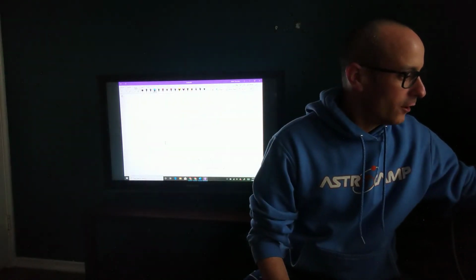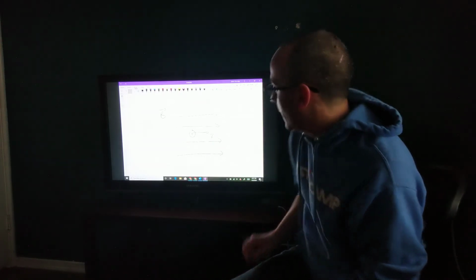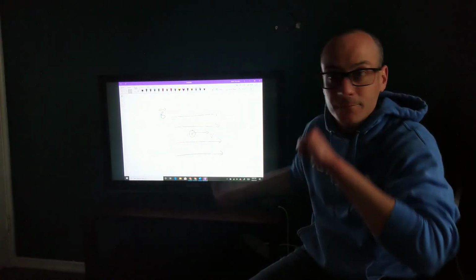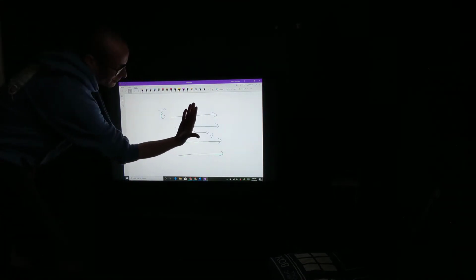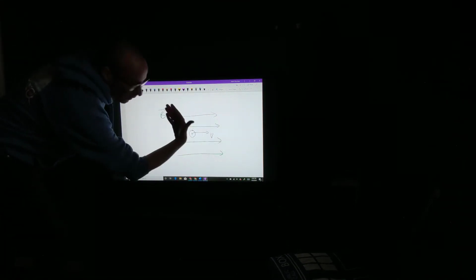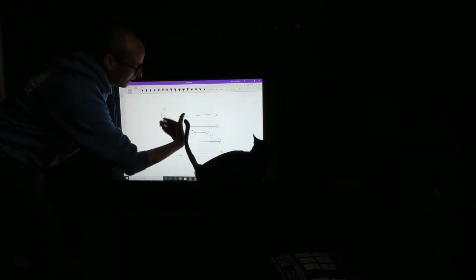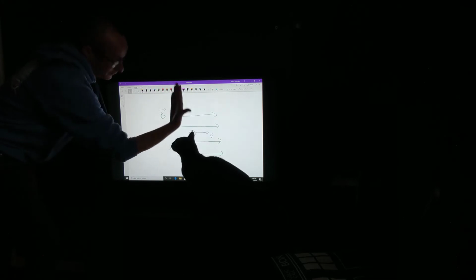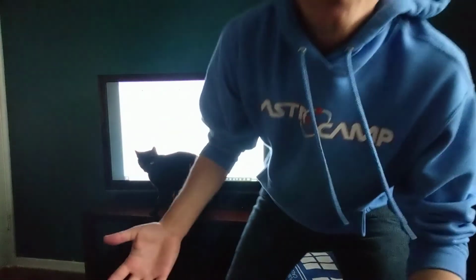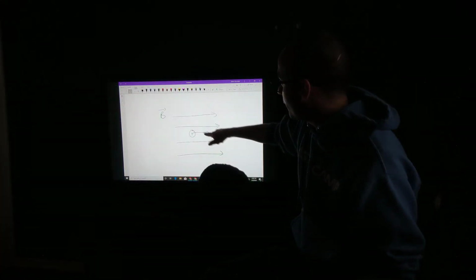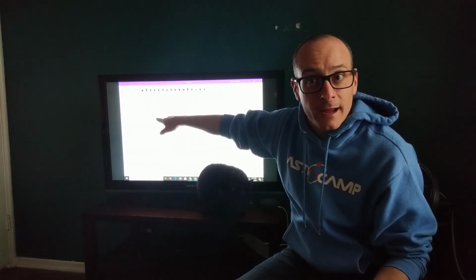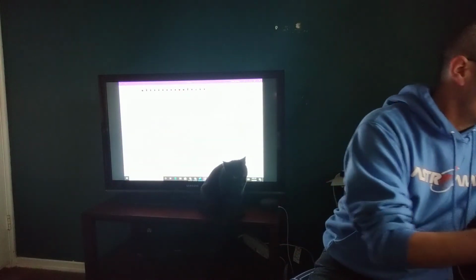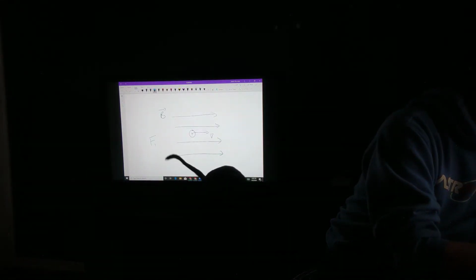Okay, so next one we'll do: the magnetic field is pointing to the right, the velocity is pointing to the right, and we can use our right hand rule to find out what the direction is going to be. So the velocity is going to the right, the magnetic field, uh-oh, I got an issue. I can't put both the magnetic field to the right and my velocity to the right. That's just not going to work. How do I solve this? Oh, wait! That's right. Theta is the angle between the velocity vector and the magnetic field vector. The angle is 0. So the force must be 0.